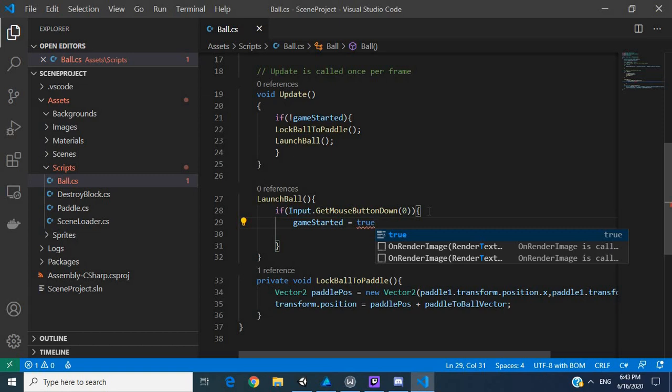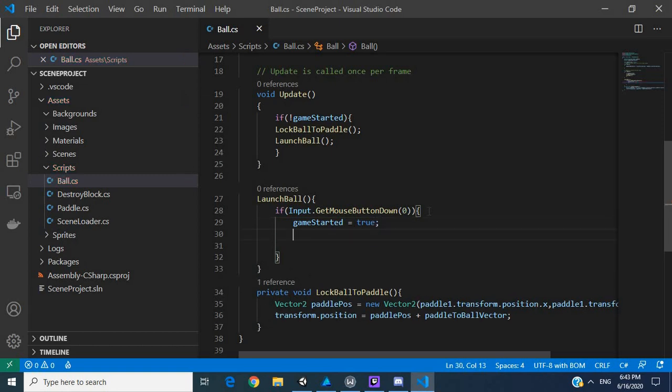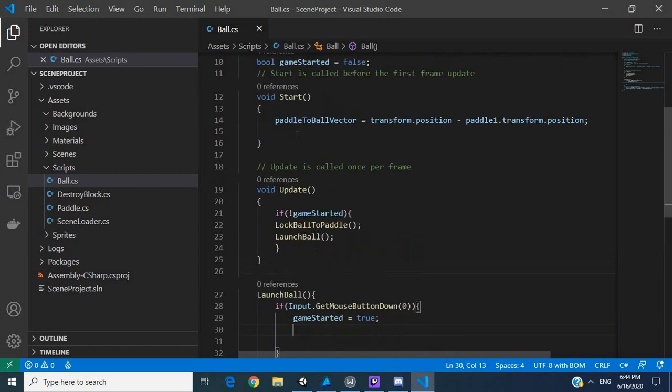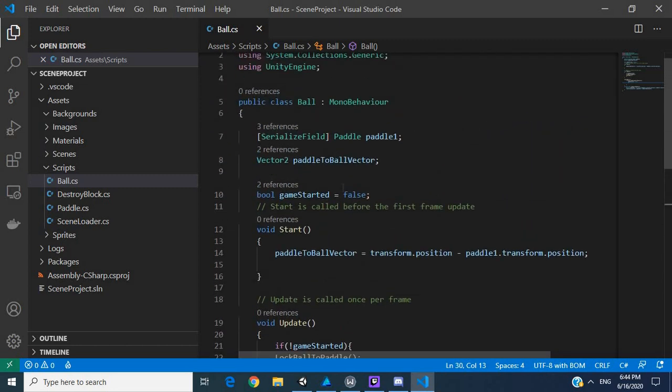Now we actually need the ball's rigid body to edit its velocity component.